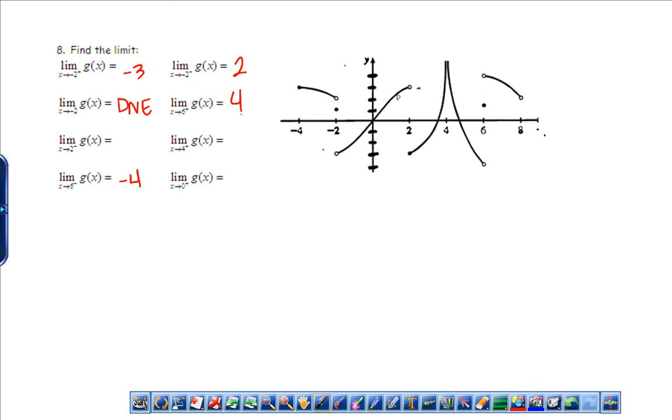Okay, this looks like this is 2 from the left-hand side. So as x approaches 2 from the left-hand side, the y value is getting closer and closer to 3. All right, this is the right-handed limit of 4. So at 4, it's doing the same thing on both sides, and we can see that probably this is a vertical asymptote. The graph is just going up, up, up, up.